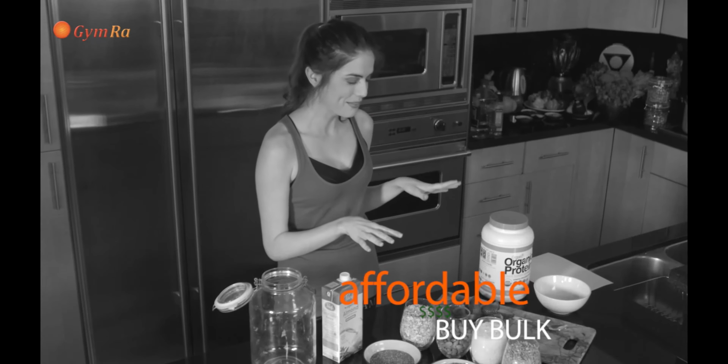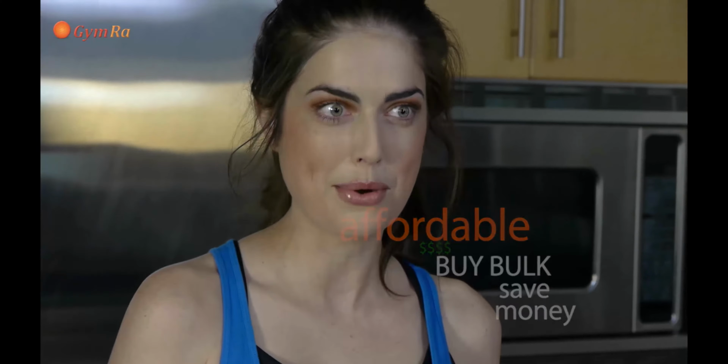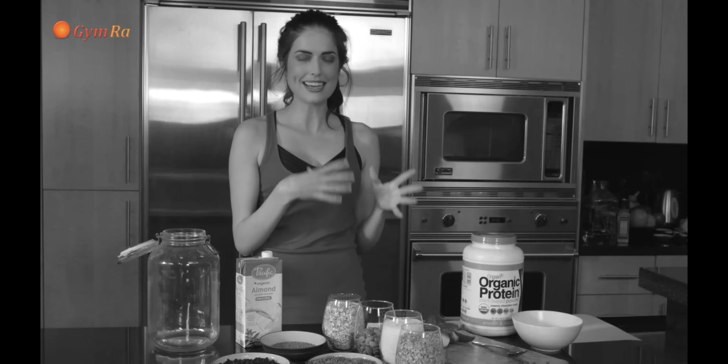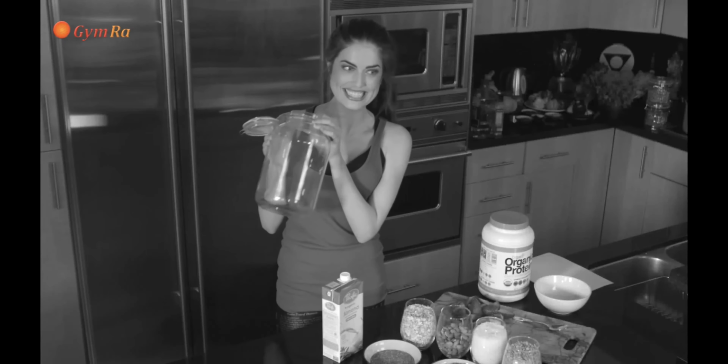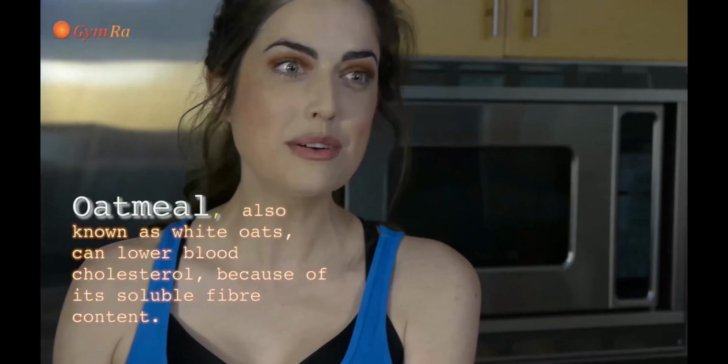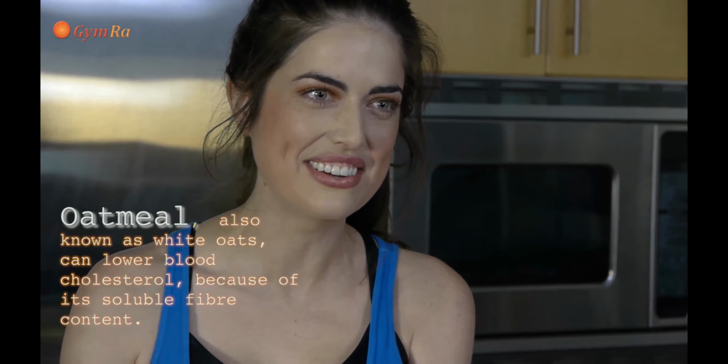It's also really affordable, which is a great thing for those of us on a budget. As you can see, we've bought in bulk here. More bang for your buck, right? And we've got quite a plethora of ingredients here to satisfy a lot of your nutritional needs. What we're gonna do is just put it in this jar right here and shake it up, mix it all up, and you'll be good to go for a bunch of mornings. It's gonna make quite a few servings.